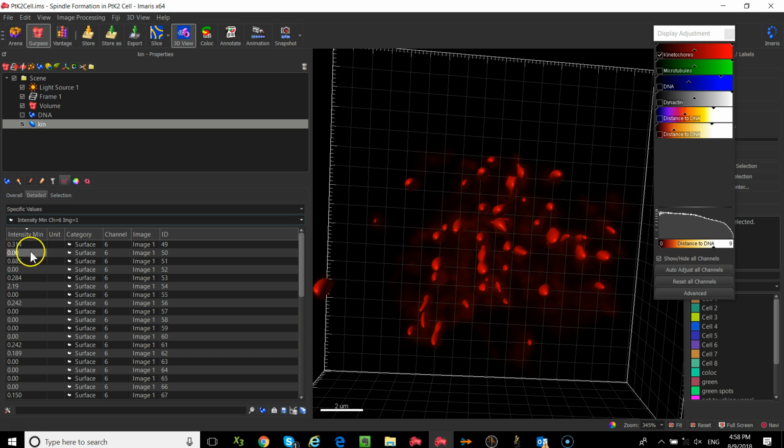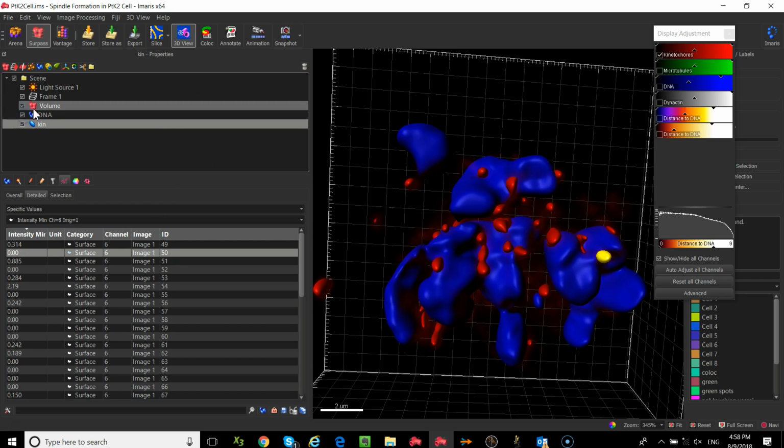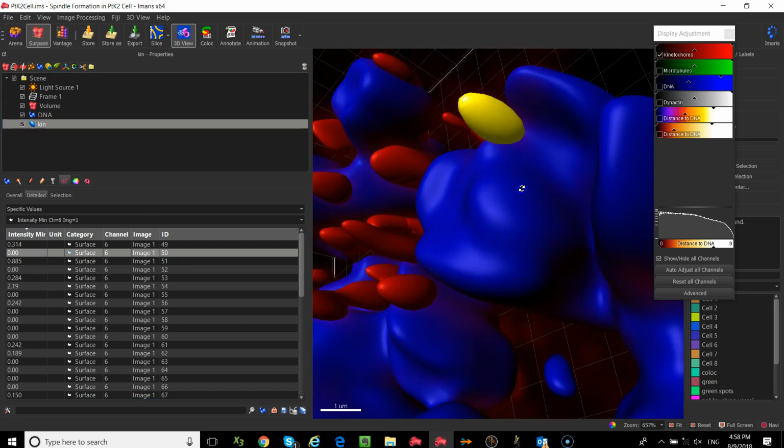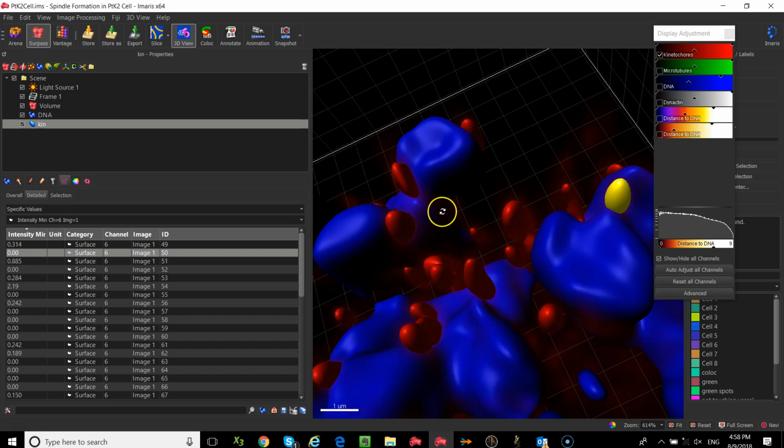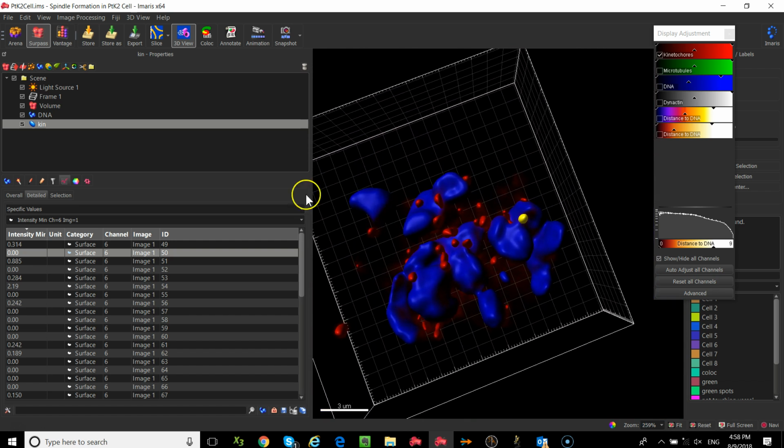Okay? If a structure has a distance of 0, that means it's in contact with that reference structure. So if I turn on the nucleus here, this is actually touching the edge of the DNA. So it's a minimum distance of 0. Okay? Now, we've calculated distance.